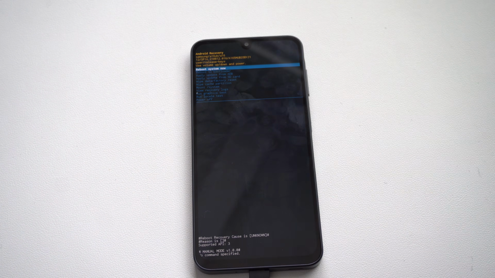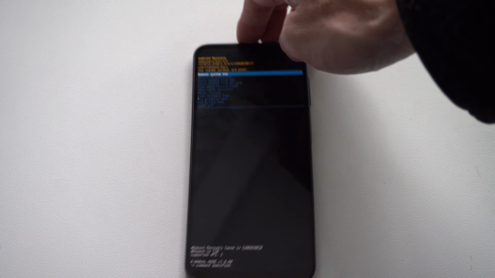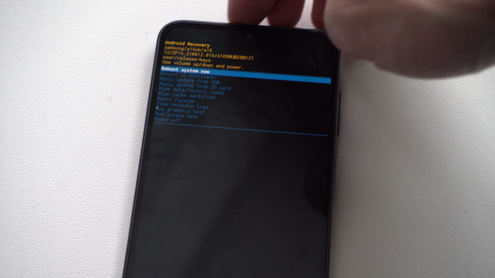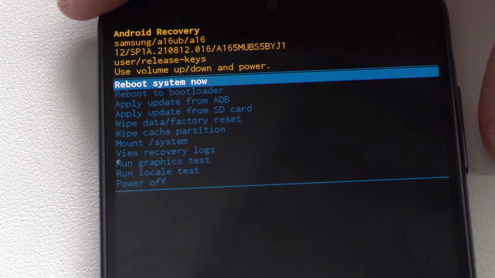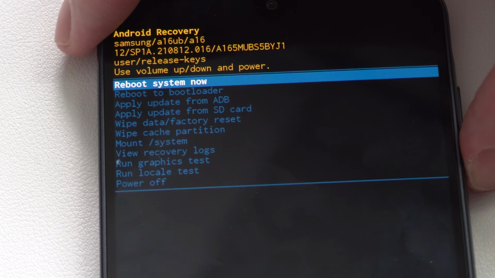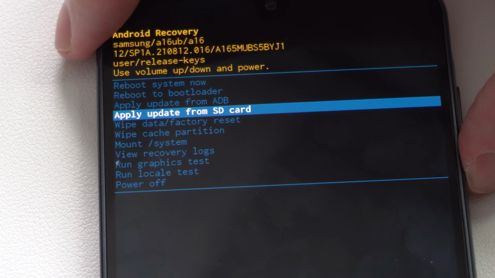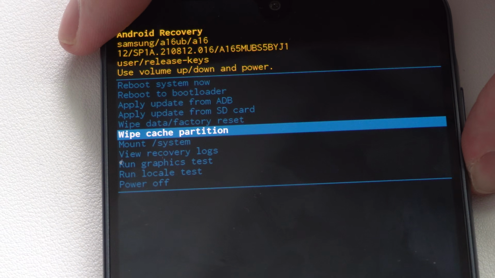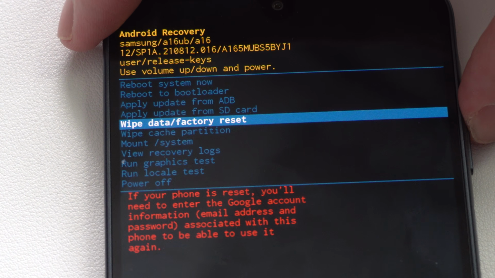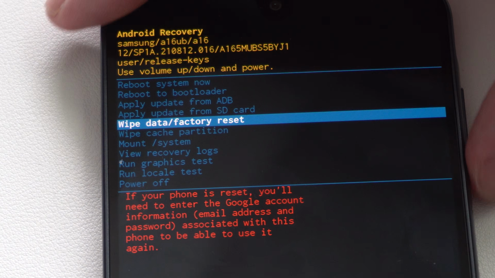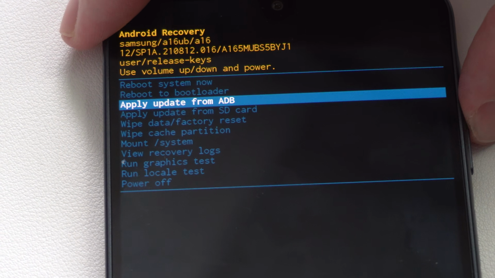So now you can see the recovery options on here. And this is going to be your typical screen. And this is what it looks like now. Use the volume keys to go down and press the power button to select. So we can go all the way down to where it says factory reset and recover, wherever it was, right here. Press the power button and we should be good to go if we're trying to do that.